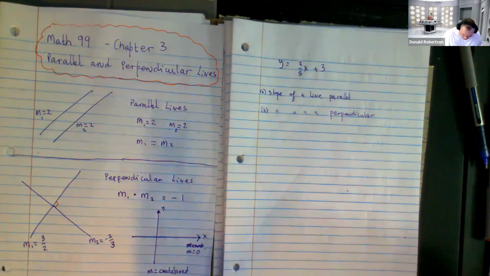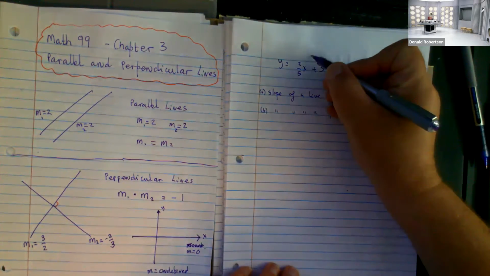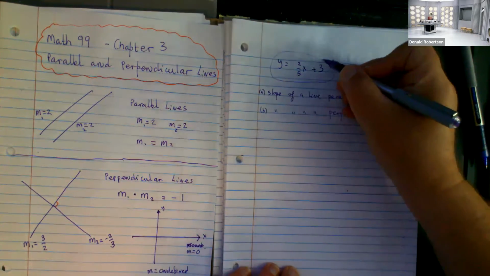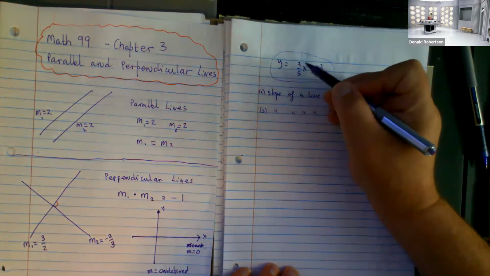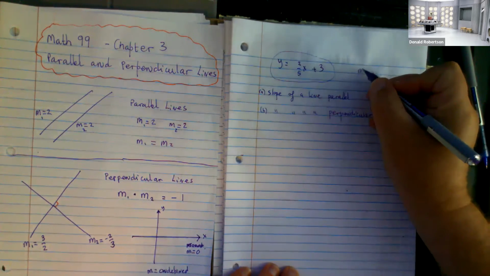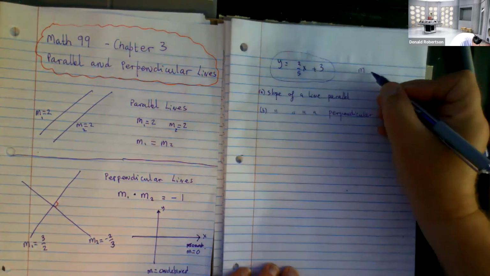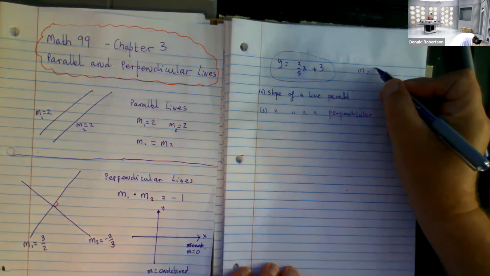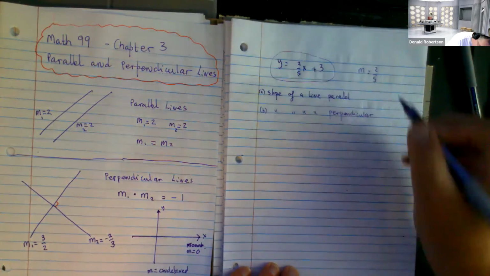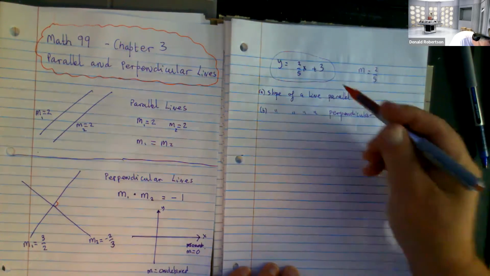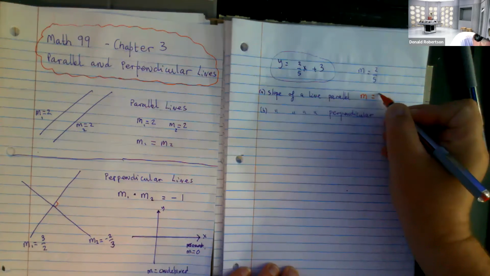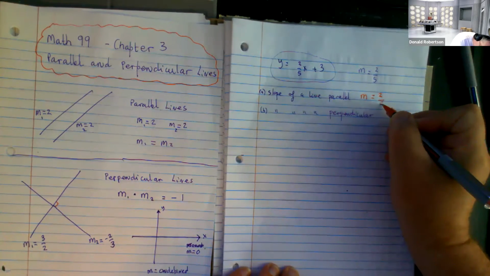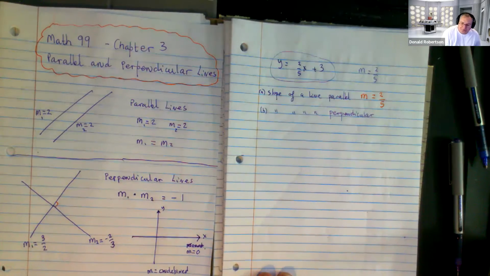How do we solve that? Well, you're not given directly the slope, but we know how to get the slope. When a line is written as y equals a multiple of x plus 3, the slope is the coefficient of x. So the slope of this line is 2/5. So if you want to find the slope of a line that's parallel to that, you just find a line, any line will do, whose slope is also 2/5.